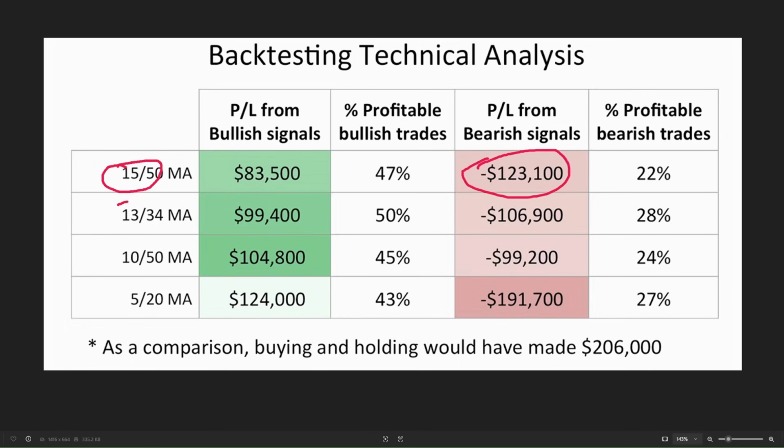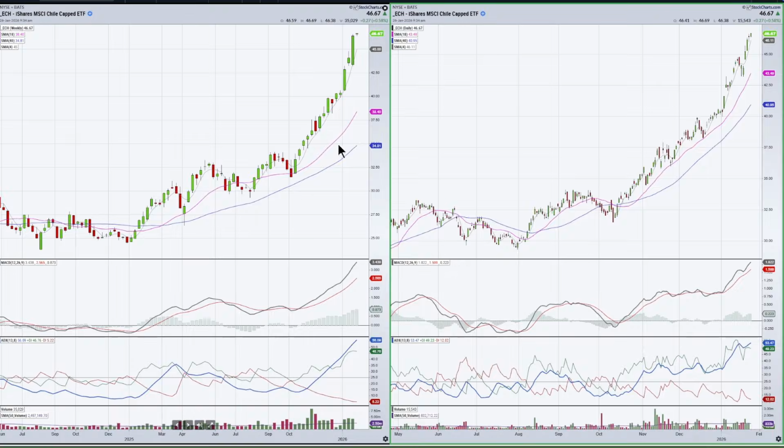So you can see these are all kind of around the 18 to 40. I mean, it's not exact, but it's pretty close. It gives you a feel for the win rate, which is not very good when you're playing these downside crossovers, and that's all you're looking at. Okay, so I wanted to make sure I showed you this template so it makes sense. And they were just proving, oh yeah, if you just did a buy and hold, you'd have been way better off. So I wanted to show you some examples of what they're describing and how we take advantage of that in the approach that I use.